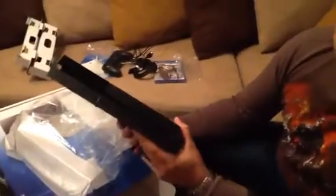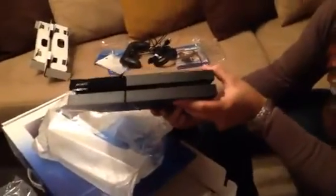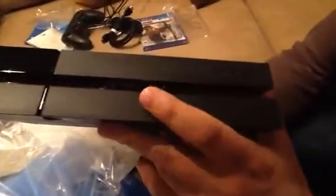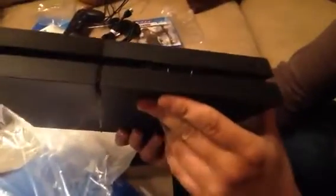And this is the PS4. Looks amazing. It's pretty. Looks like a machine from the future. It only has 2 USB ports. My PS3, the original one, came with 4, so you didn't have to buy any adapters. For Rock Band games and stuff like that.